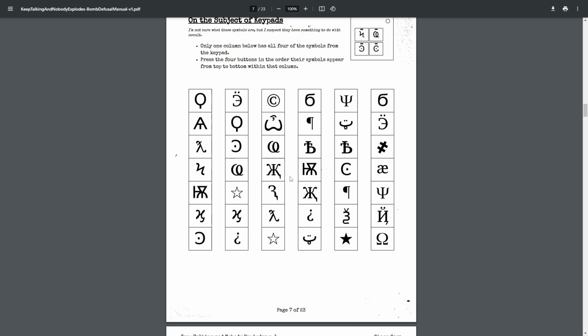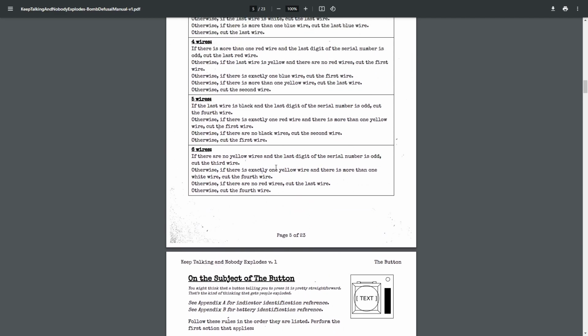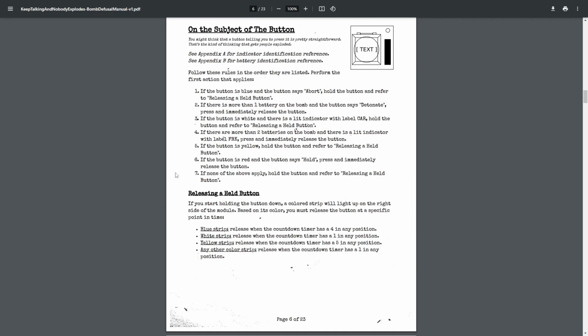Okay. Yeah. Okay, wires, six of them. How many yellow? One. How many white? Zero. How many red? Four. Cut the fourth wire. One, two, three. Correct. Okay, we have a maze.